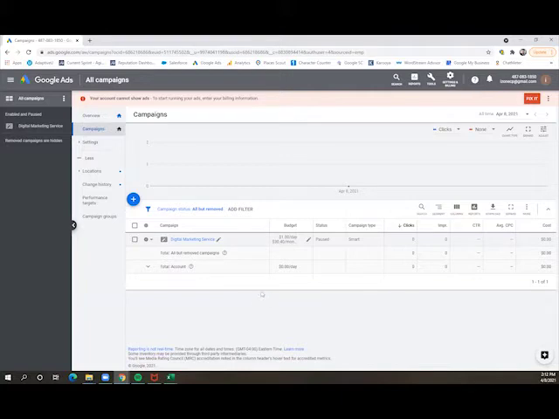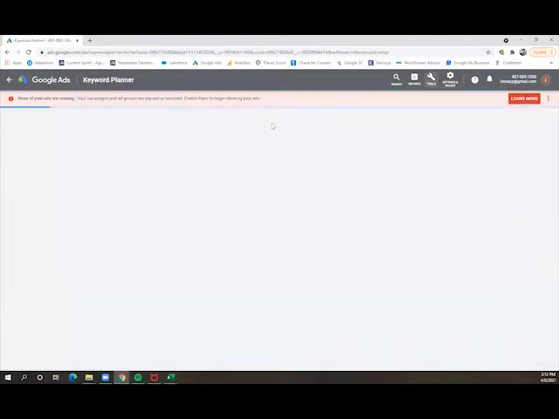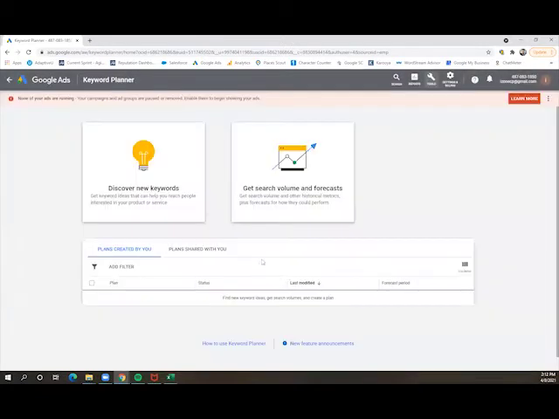So I just wanted to show you that Google Ads has a really cool keyword forecaster. And to get to that forecaster is through the tools button wrench right up the top, and it's called Keyword Planner. So let's go ahead and go into that guy. All right. So the first thing that we want to do is discover new keywords.